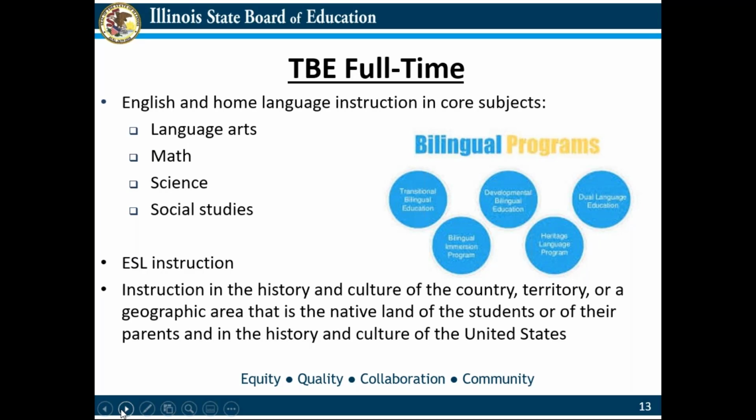Okay, so now the components for the full-time placement require that the student receive native language instruction in the core subjects. The core subjects being language arts, math, science, and social studies. Also must include ESL instruction and instruction in the history and culture of the country or territory of the student.